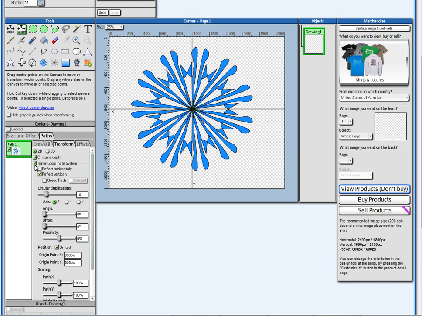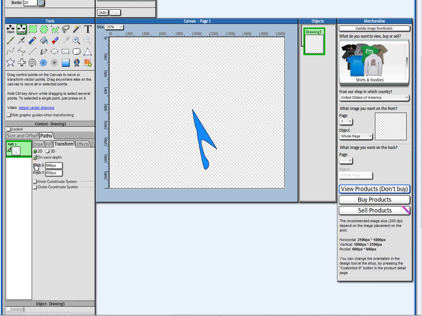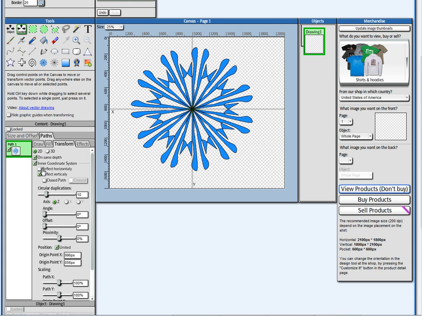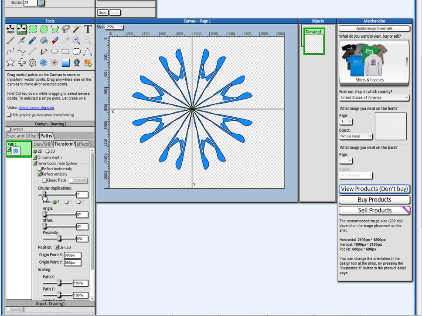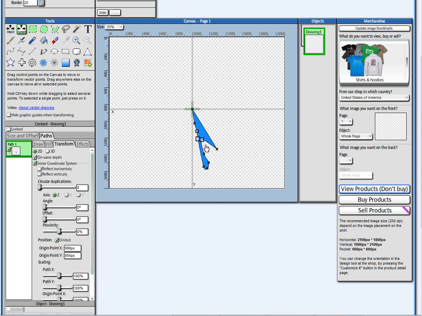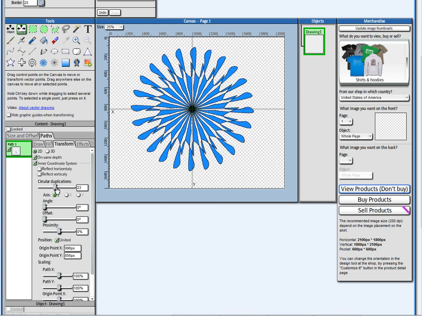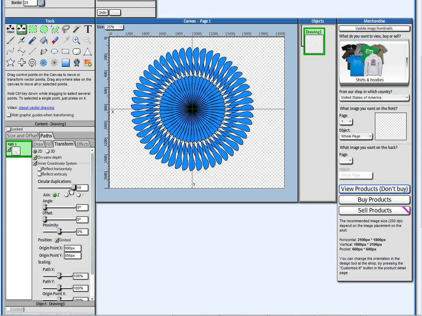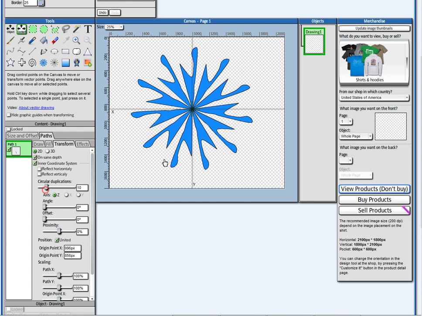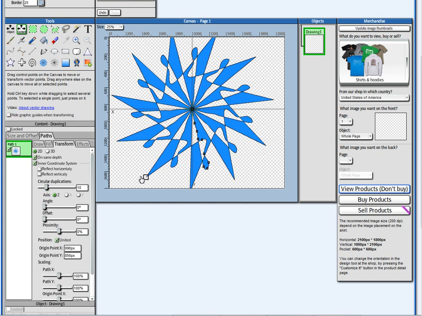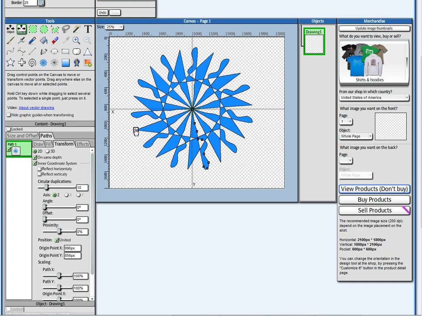And you can also see here, this duplication happens because I have this on. If I remove it, you'll see just the vector drawing that I made. So by switching on a coordinate system here, I have options for how I want to duplicate things. So I can just remove all these options and go back to my single drawing, and I can add here how many duplications I want, up to 50 duplications. And when I change my points, it will also change the shape.